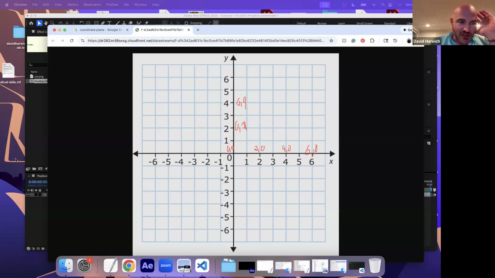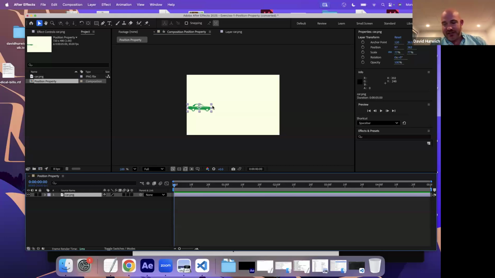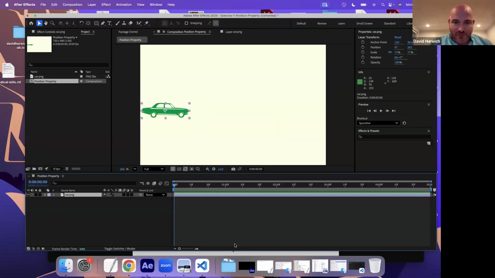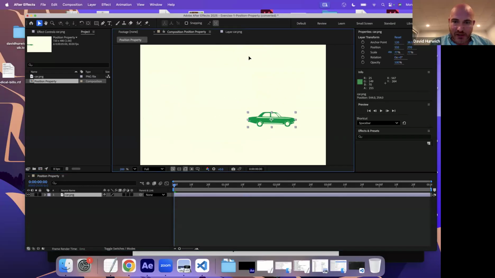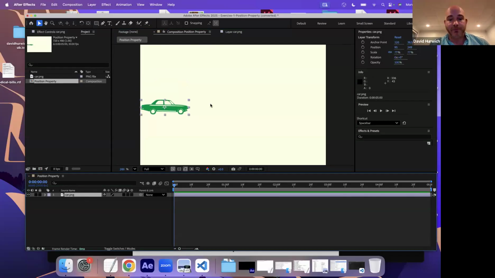Okay. And so if here's my car, this blue line represents my time marker. I can click on this car and move it around and set a position, or I can also click on the layer here and hit P for position, and you can see literally the number. This is my X value, this is my Y value.